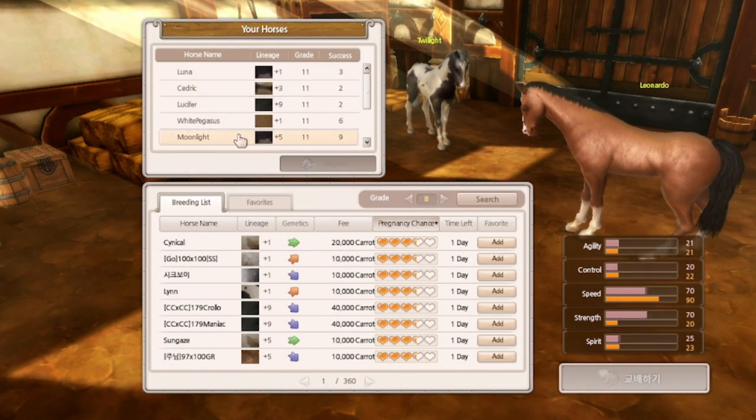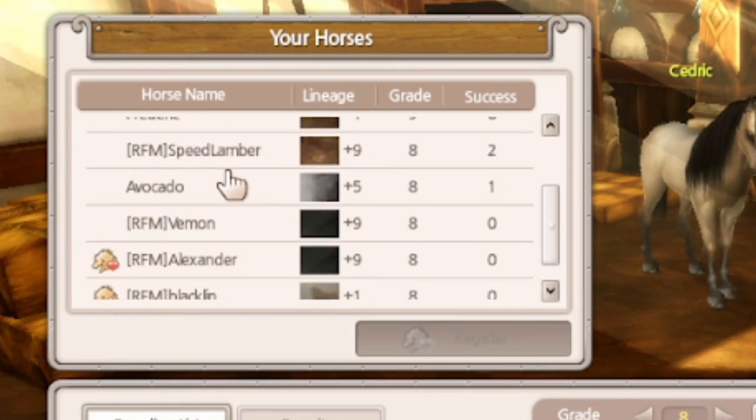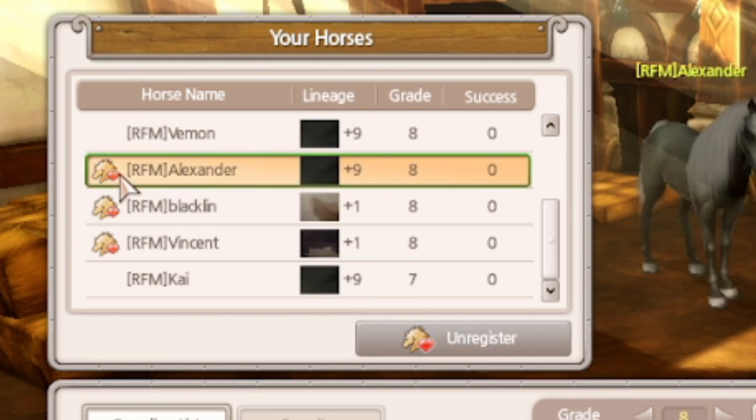Yes. So this bit here is pretty simple. When the horse is highlighted, it'll be the horse you're breeding with. And these little icons here are because I currently have these horses up for breeding right now.